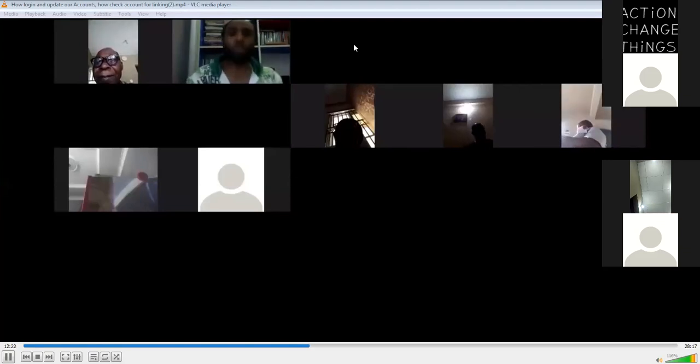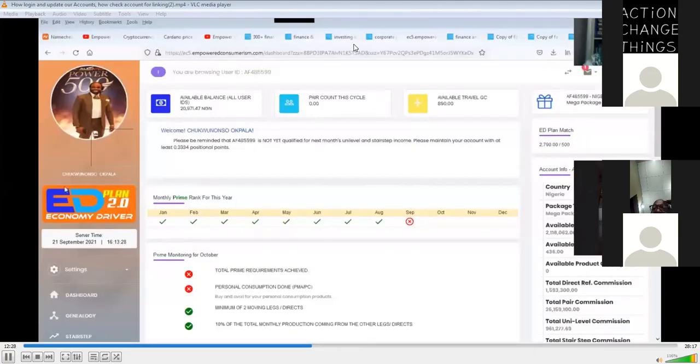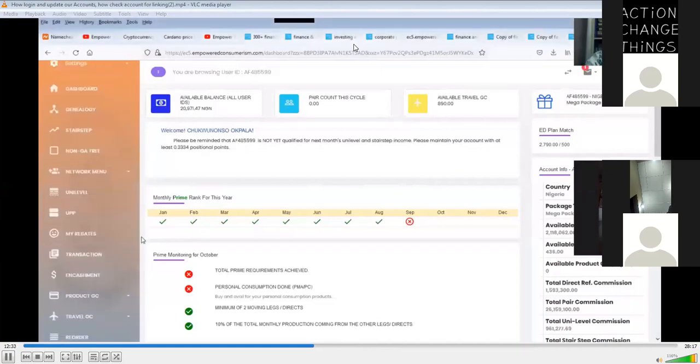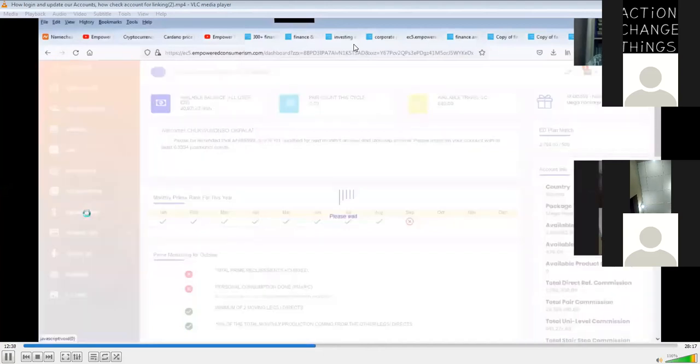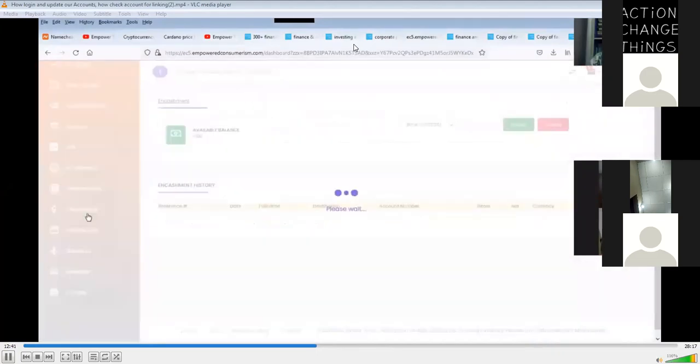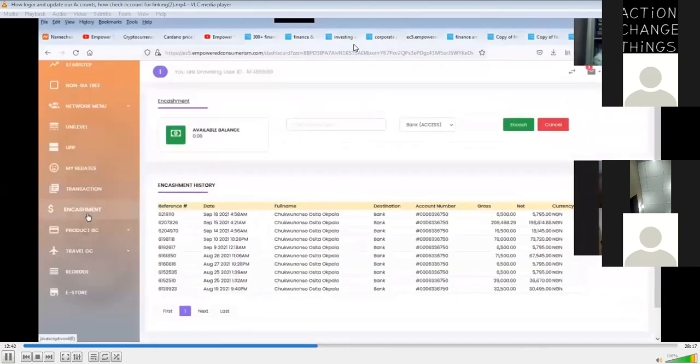All right. Now, how do you know your bank account has been linked? Let's go back again. When you are in your account, go and try doing what we call encashment. Come down under the menu, you will see where they wrote encashment. Click on that. What is encashment? Encashment is the process of sending money from your global account to your bank account. Even if your balance shows zero, don't worry. Now watch, how do you know this account has been linked? You will see where they tell you to enter amount. Just put zero there.